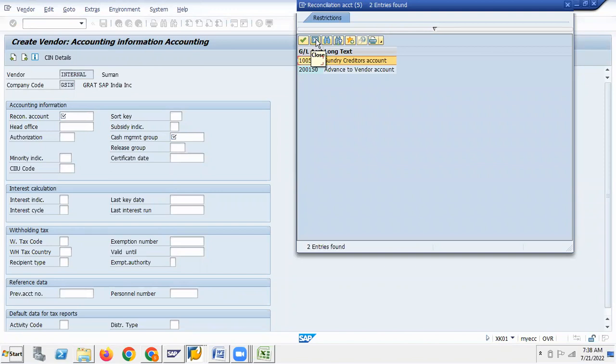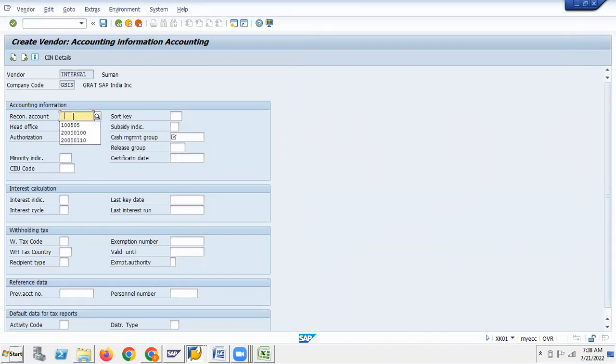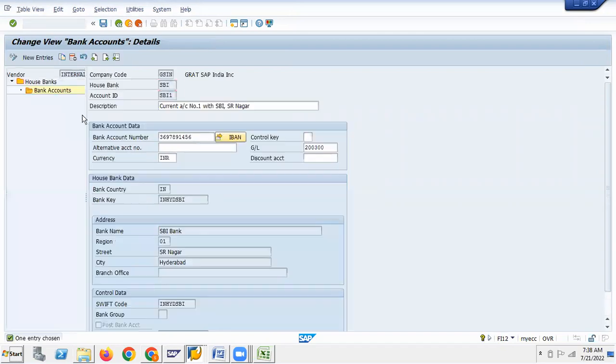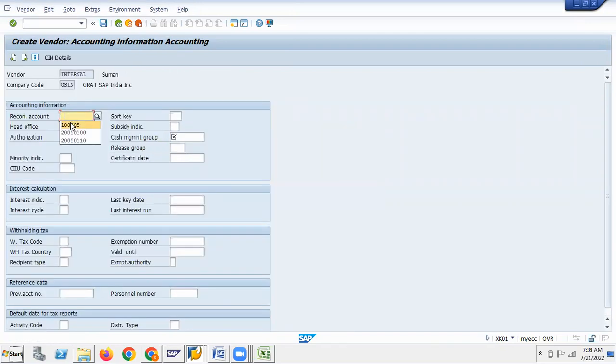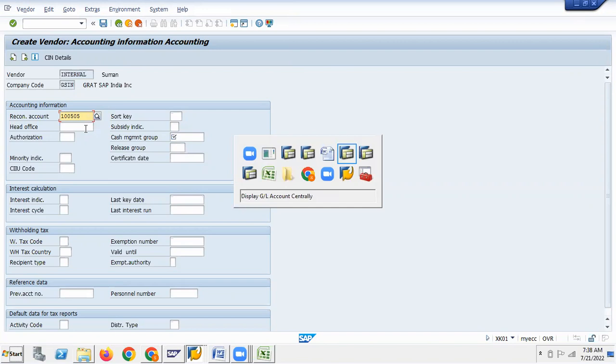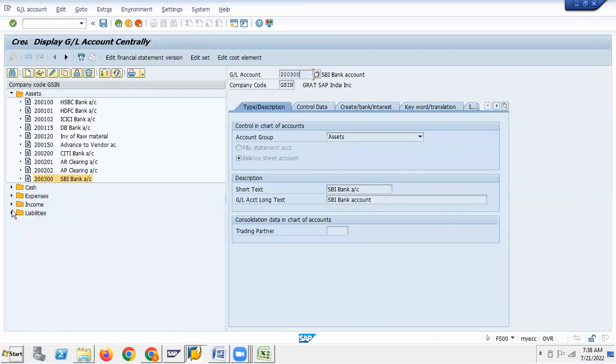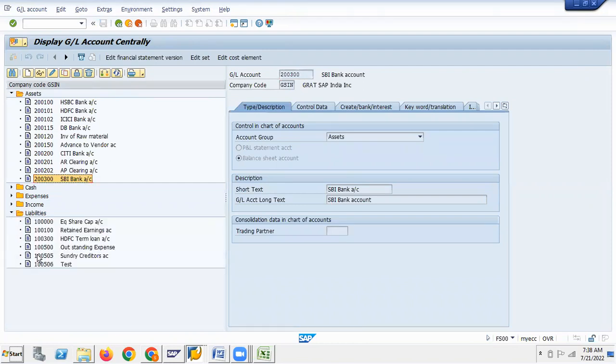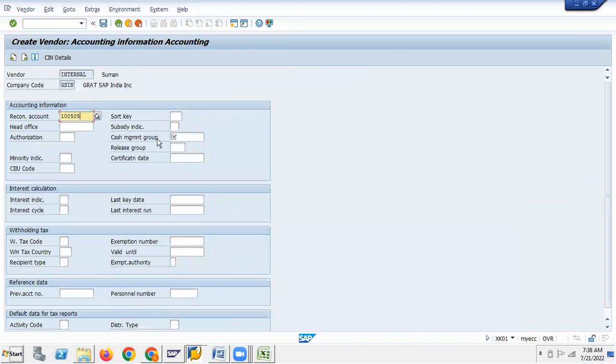While creating the vendor, what have you given as reconciliation account? 100505 only. One double zero 500, 100505 only. Please note down.